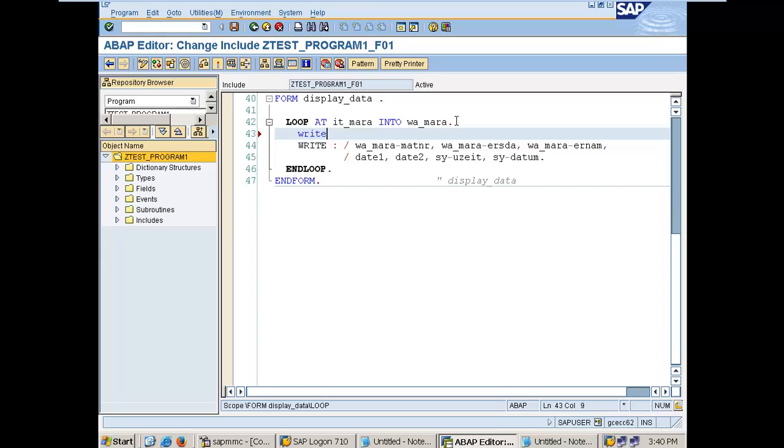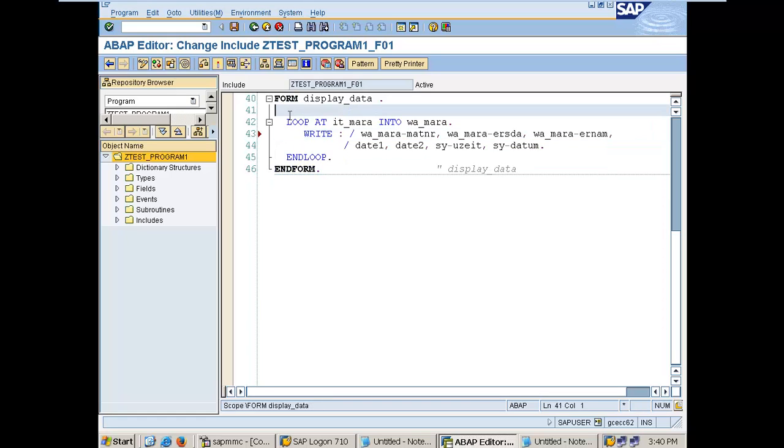First you write, before the loop, you write material number, date, created by, so this will come in 1 line, something like this.